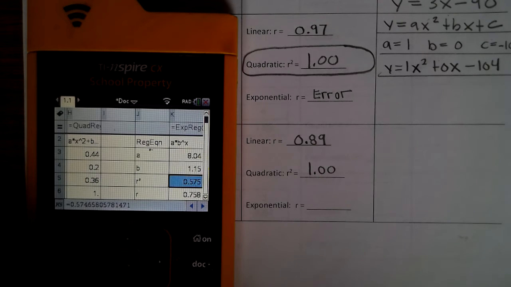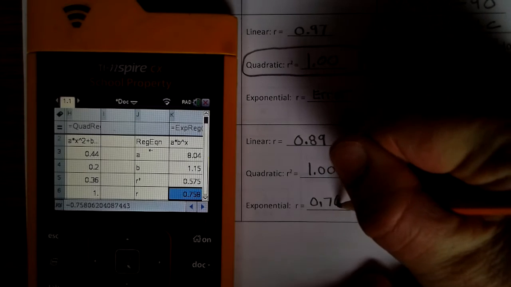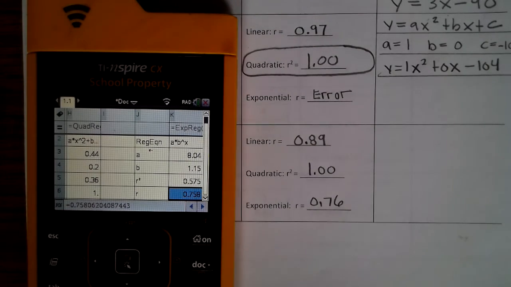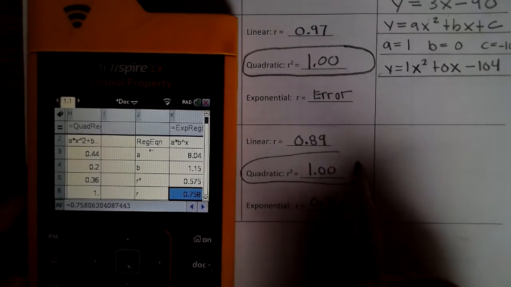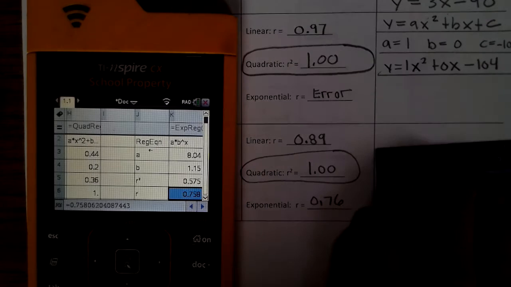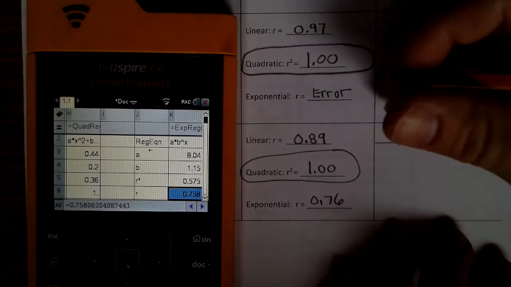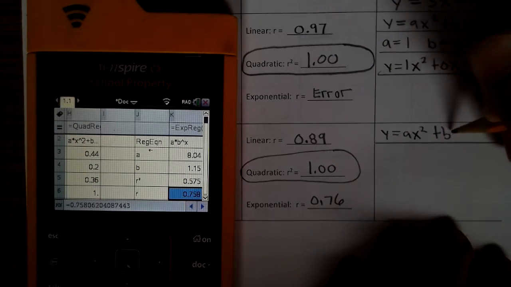So here we can see that this is quadratic regression. So we know the equation for quadratic is y equals ax squared plus bx plus c. And we need to know what a, b, and c are. So let me go back here to quadratic regression.